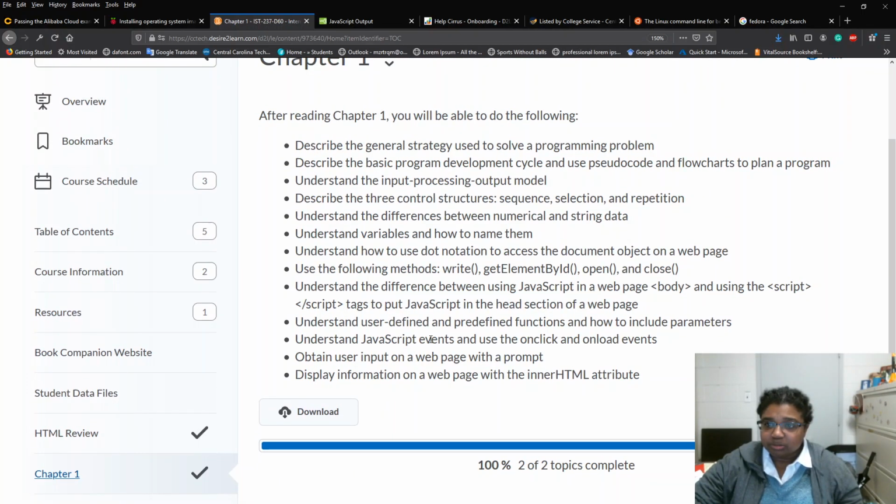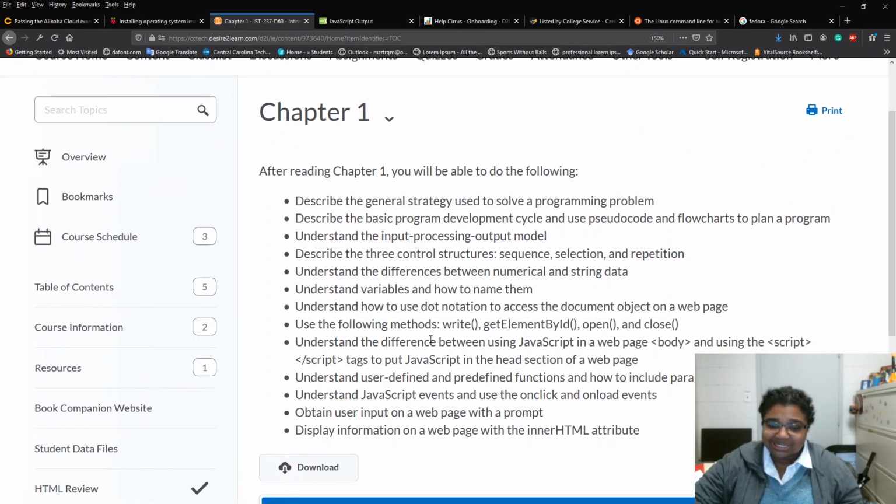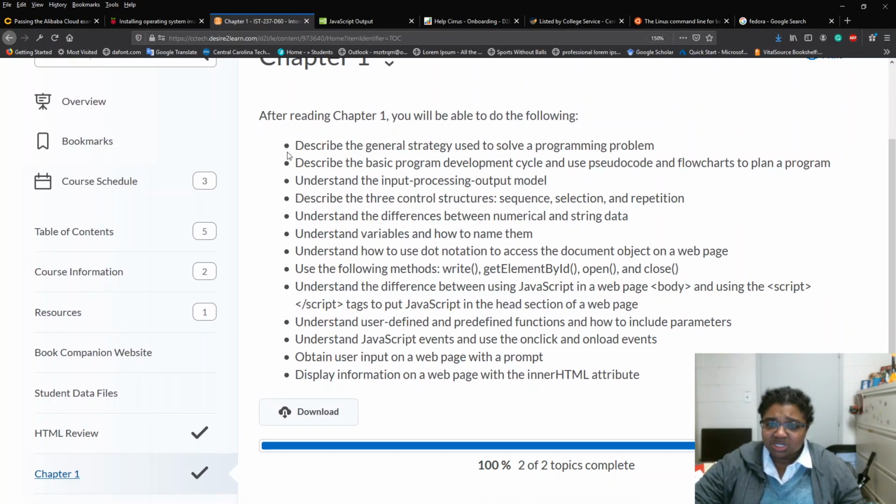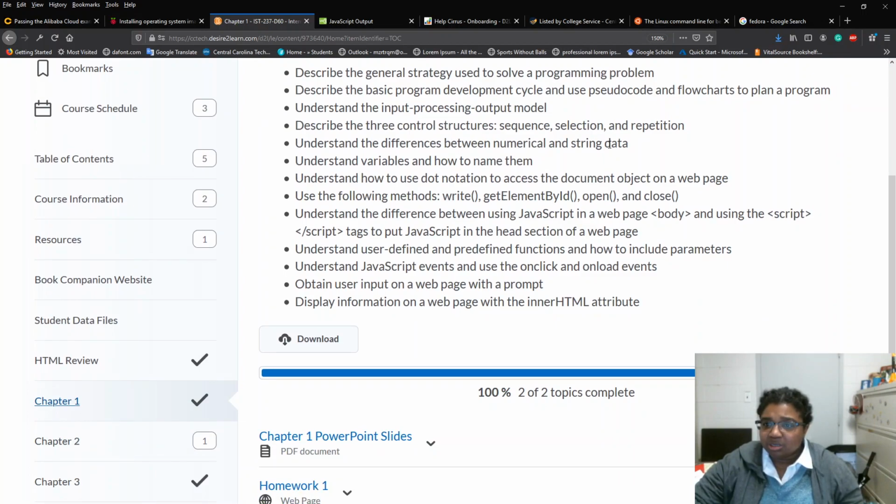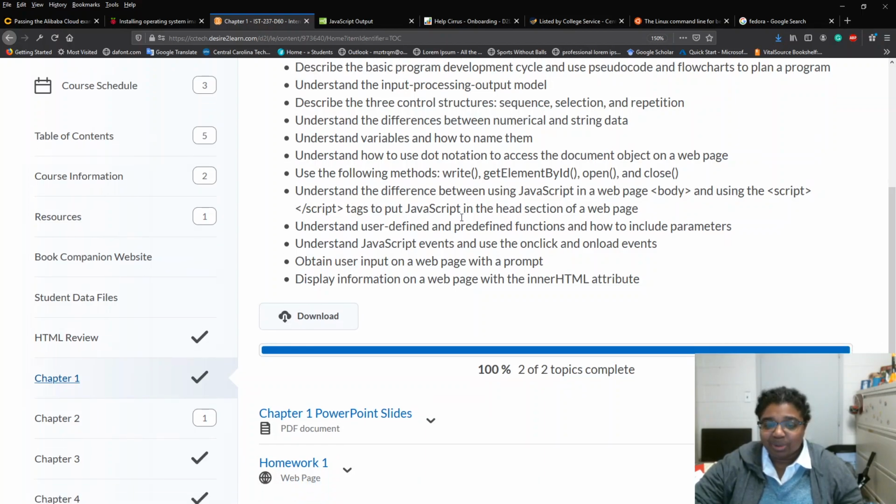All right, don't freak out. Most of this talks about stuff you have already covered in Java, in 168. It covers thinking about how you're going to solve the problem with the program, understanding input and output, control structures like loops and if statements, and some of the data types. It looks like a lot of information, but you've already come across most of this in Java, so it's not that bad.